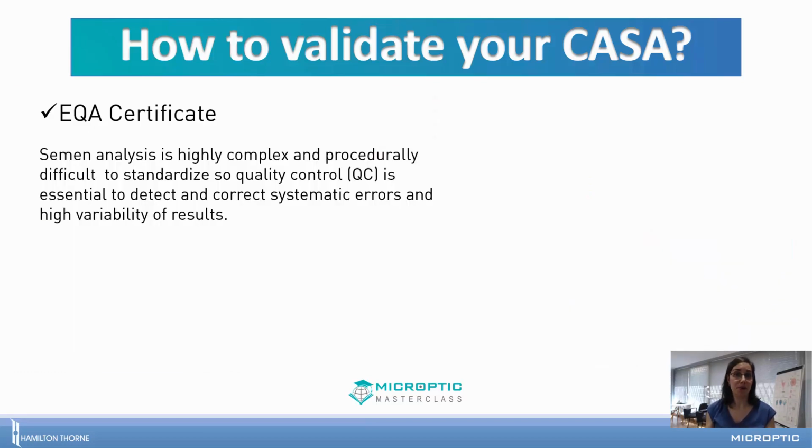And very important is to get a good knowledge about how to do a semen analysis. So here it is important that all personnel involved in doing the test should follow an external quality program, in order to validate that they have the aptitude to analyze these samples as expected, in a standard way.